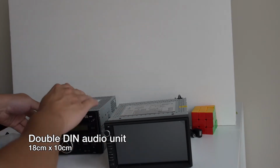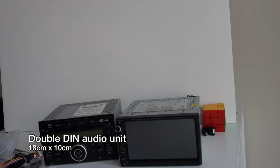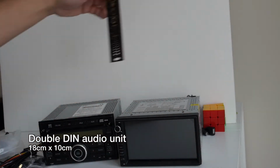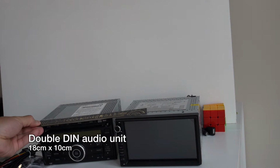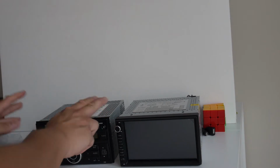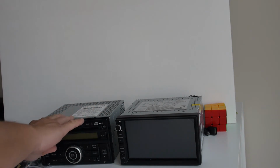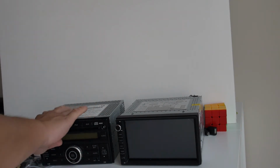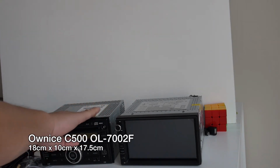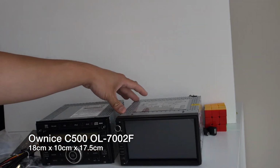So this is my factory deck that I took out of my car, and as you can see, it's the same size. So 18 centimeters by 10 centimeters, and this is the same size as my stock deck from my car. So it's 18 by 10. So you'll know that it should fit. This is like a universal standard form factor used in most modern cars that have this type of deck. And the unit itself is 18 centimeters wide by 10 centimeters high by 17.5 centimeters deep.